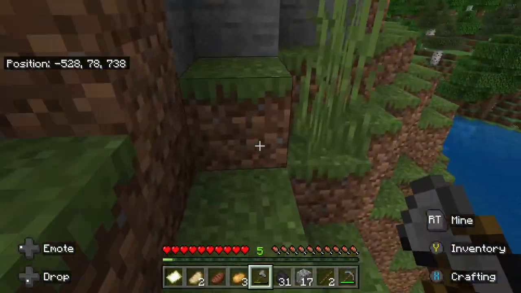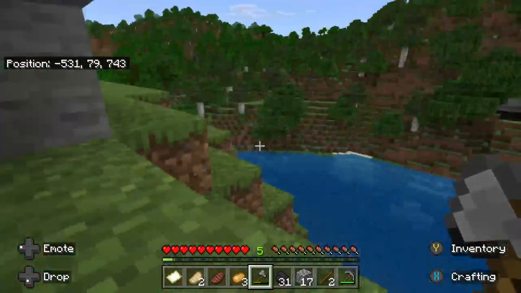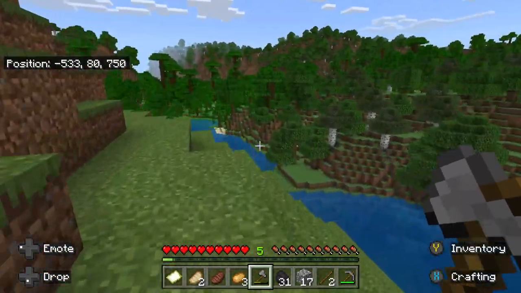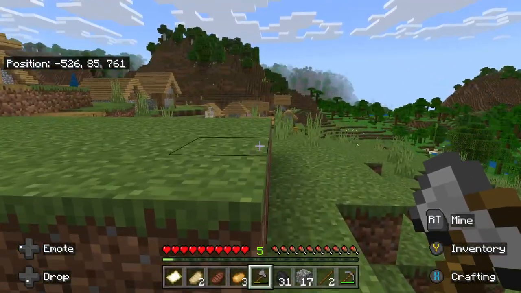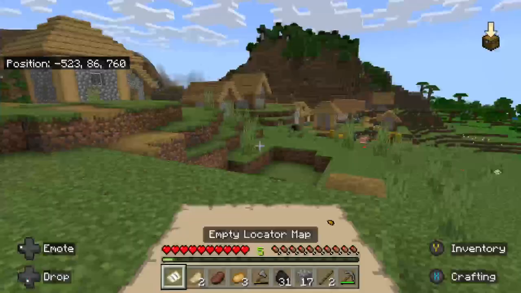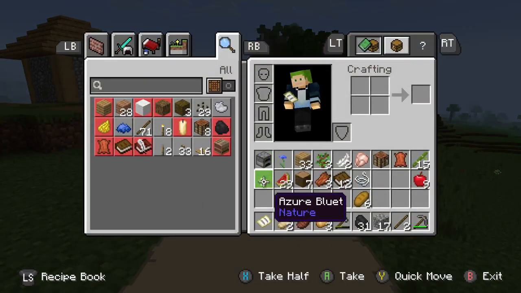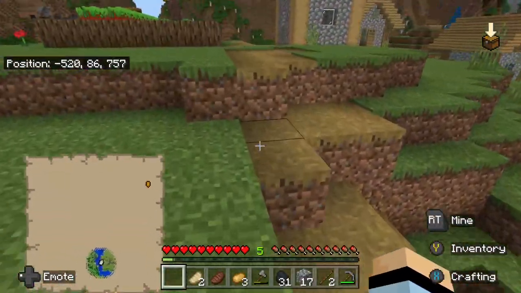There's a house down there. You're way down there. How did you get all the way down there? I walked. All the way down there? Yeah. What else would I do? Not walk? I keep pressing the wrong button. I'm not used to this. I've been playing too many other games.